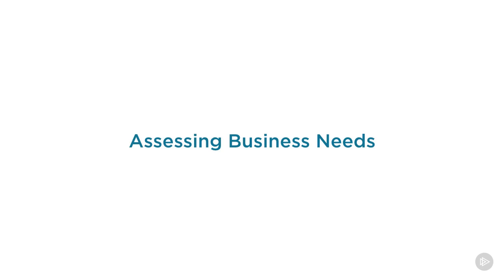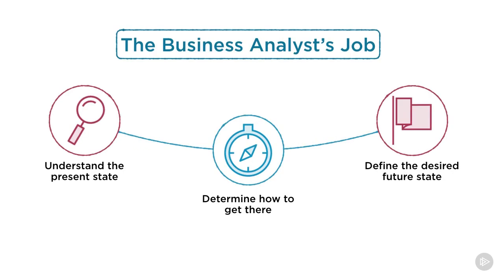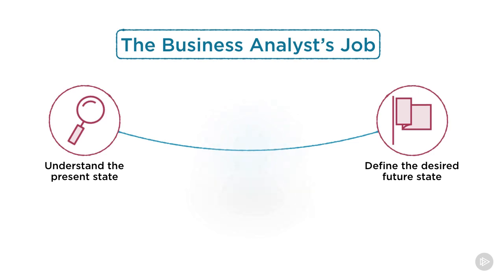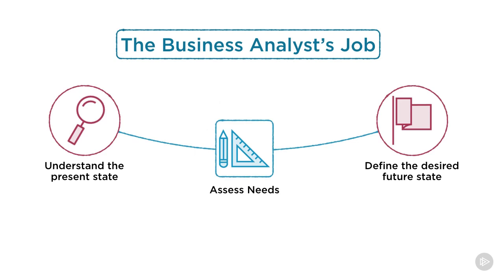In the last module, we summed up the work of business analysis using this visualization, beginning with understanding the present state and wanting to move forward to defining the desired future state. Part of what the business analyst also must do is determine how to get from that present state to that future state. A big part of doing so is by conducting effective needs analysis. That's what we're going to focus on here.